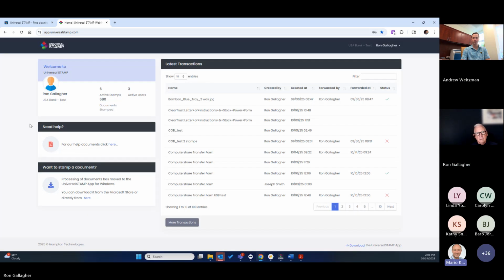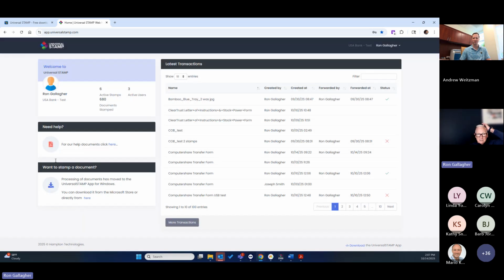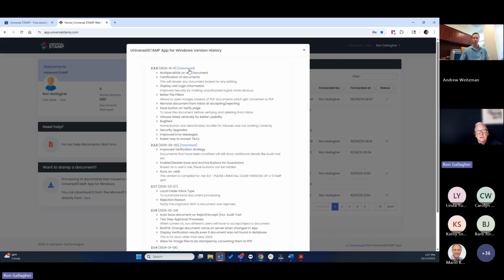So at the very top, when you click, when the pop-up opens. Right. So there are two places in your web hub. It's down on the bottom left. It says download, and then we have it here. Either way, it's going to display this. It'll give you the release notes for each new version. 2.3 was recently released.